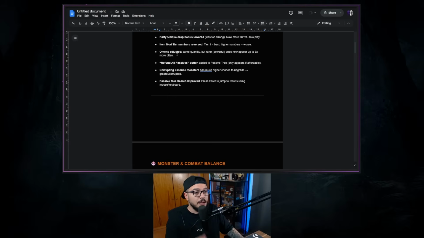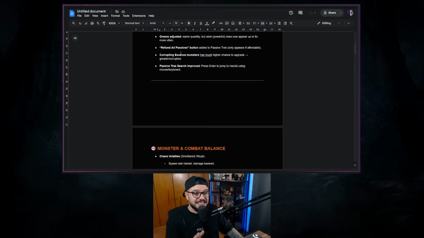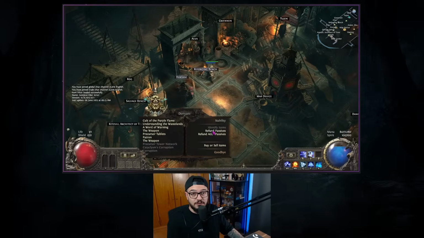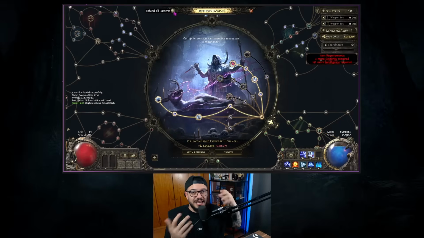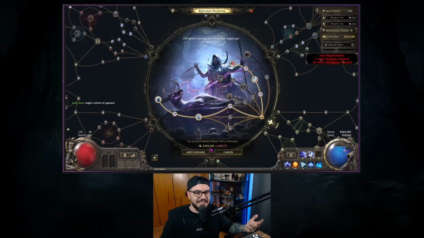Omens have been adjusted. Same quantity, but the rarer, powerful ones now appear up to 6 times more often. A refund all passives button has been added to the passive tree. It only appears if you can afford it. So if you want to respec your entire build and you don't want to click away at 90% of the entire tree anyway, you can now just one click and respec the entire thing.